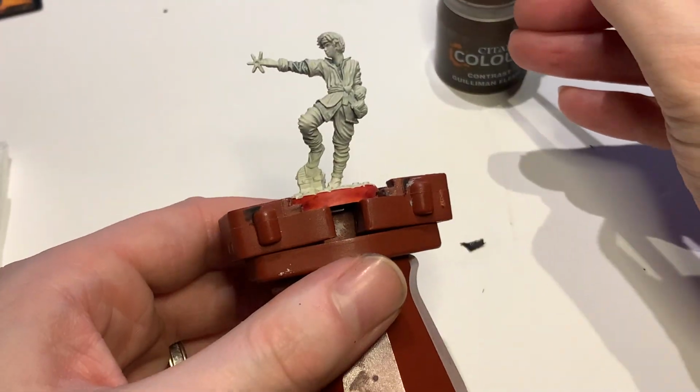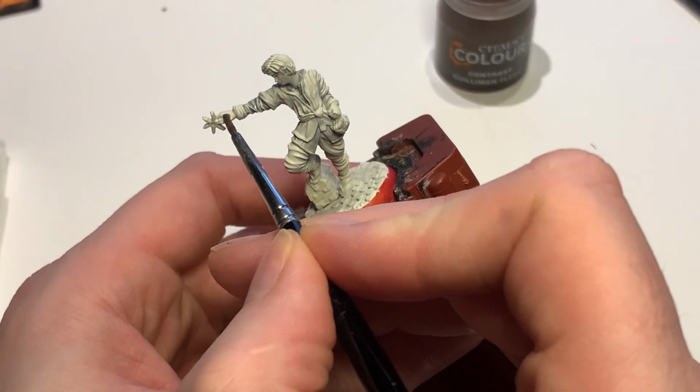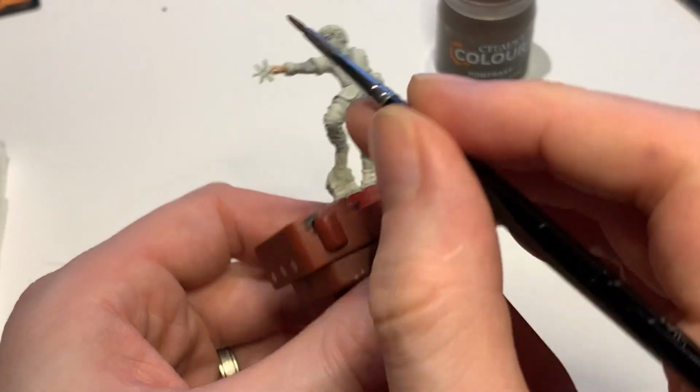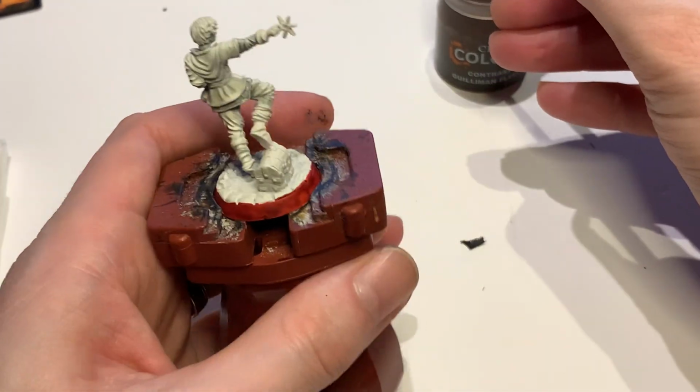Okay, so I've got to be a little bit careful with where the paint is wet because I don't want it to bleed into the white shirt, so I'm not going to do that yet. I'm going to start with the hands.